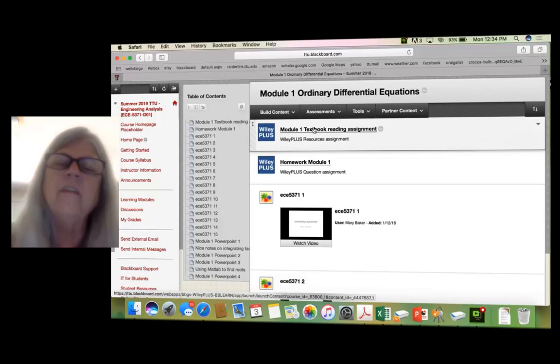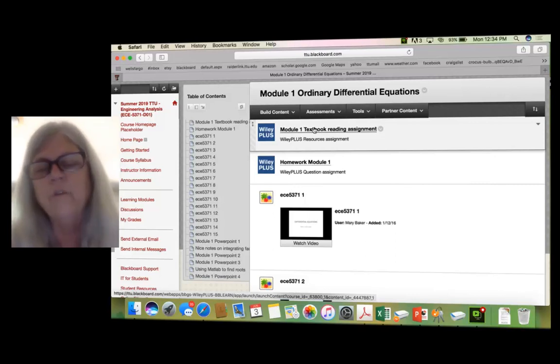system. It's the only way I can teach the course online, and so it just goes with taking an online course. There's not a free option. There's not an option not to purchase. All of the materials are coordinated through Wiley Plus. Wiley Plus is going to keep its own gradebook. So your grades are kept in Wiley Plus, and it does sync with Blackboard.